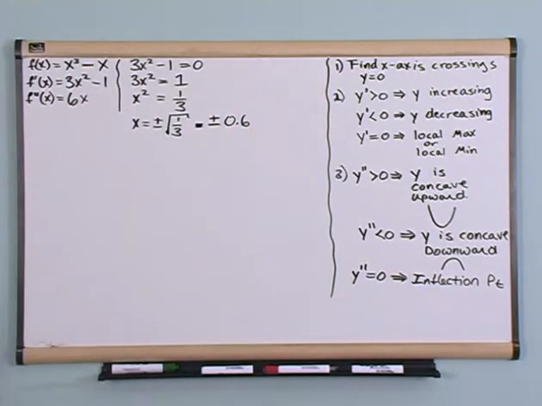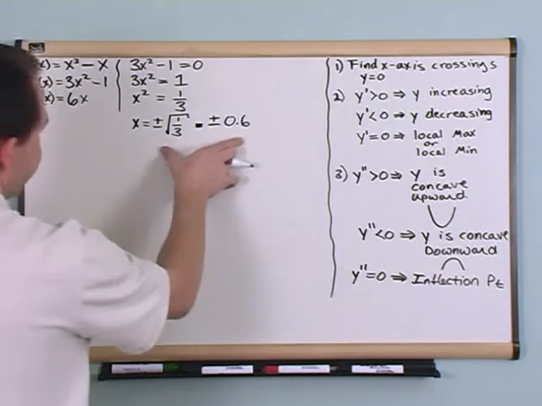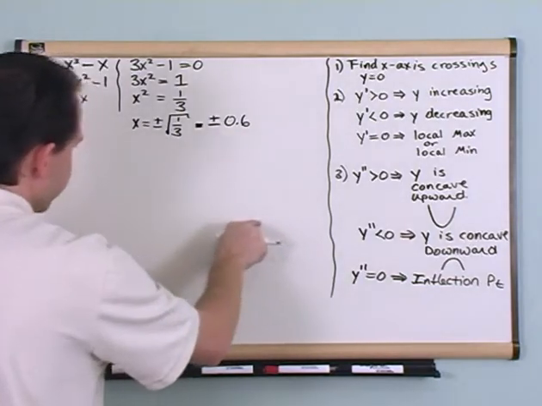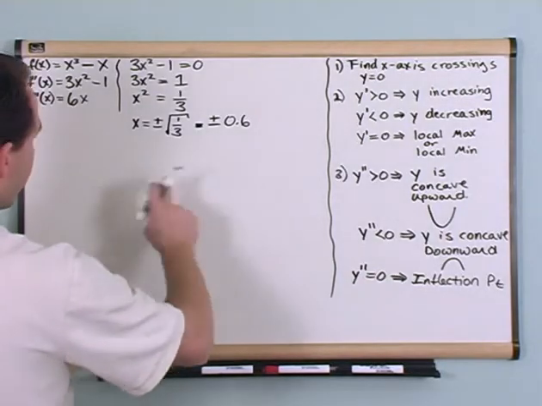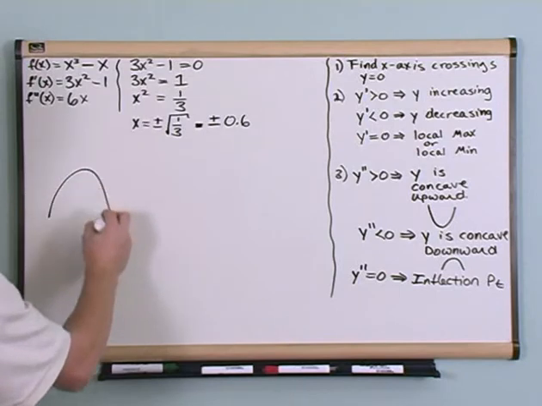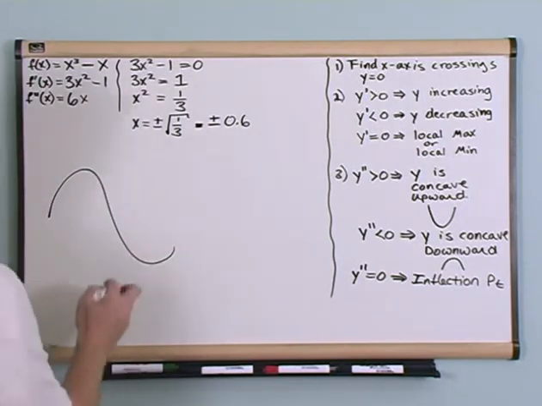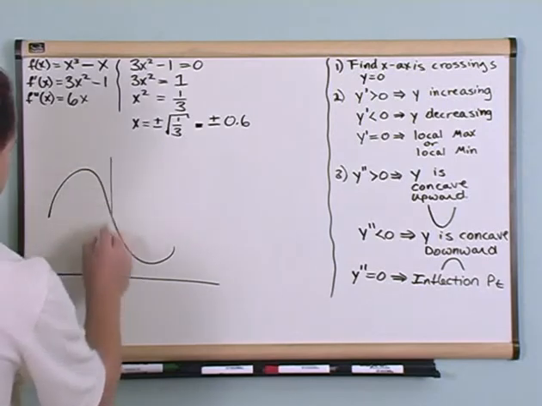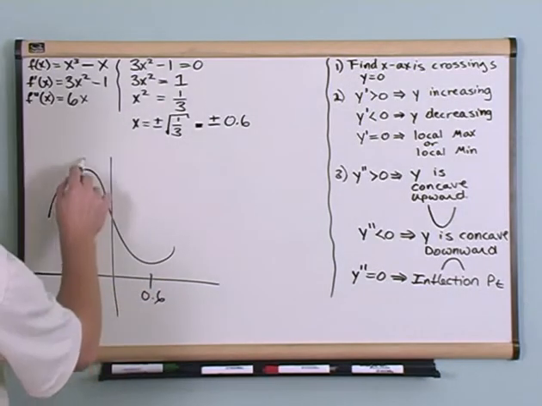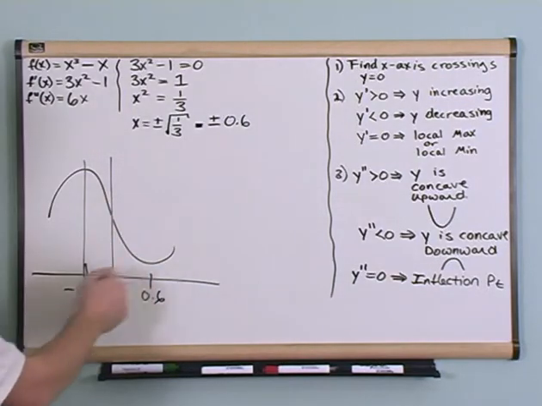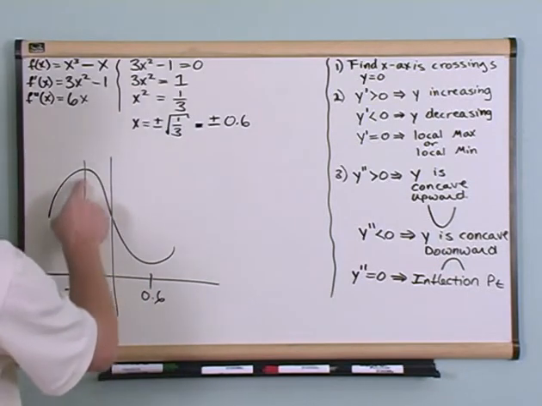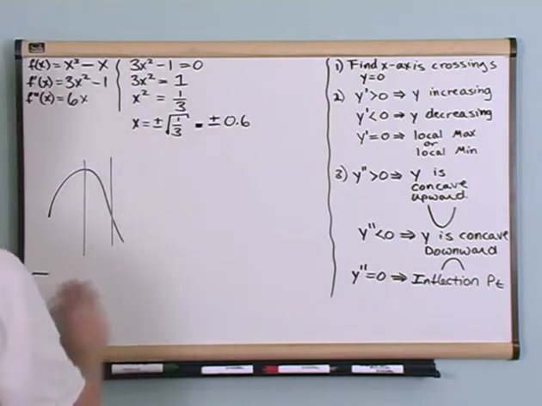Okay? So those are the x values, the values along the x-axis where we have a local maxima or a local minima, which remember is where you have basically any hump or valley like this. I'm sorry, not an inflection point. But what this is saying is that this would be at 0.6, and this would be at negative 0.6. I have no idea if the graph looks like this, but I know that I have a local maxima or a local minima at these points. But that doesn't really help me so much because that tells me the x value, but I have no idea what the y value is, so I can't really plot anything yet.